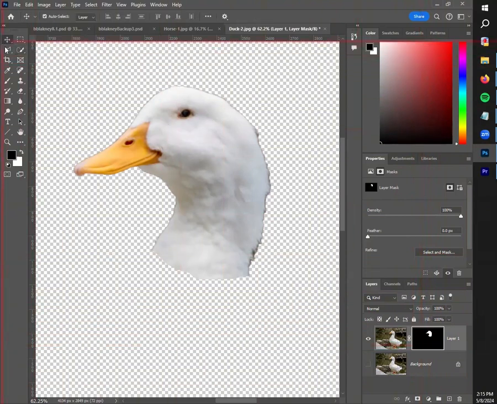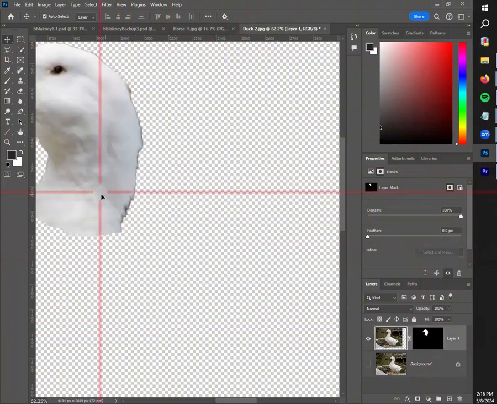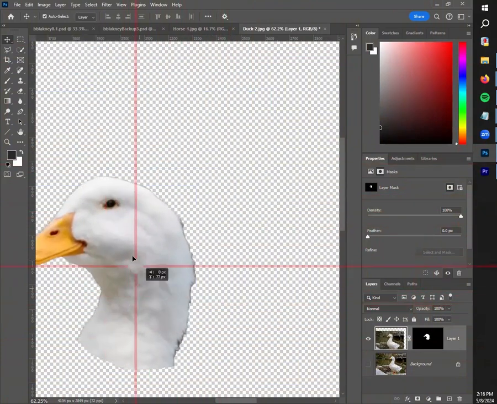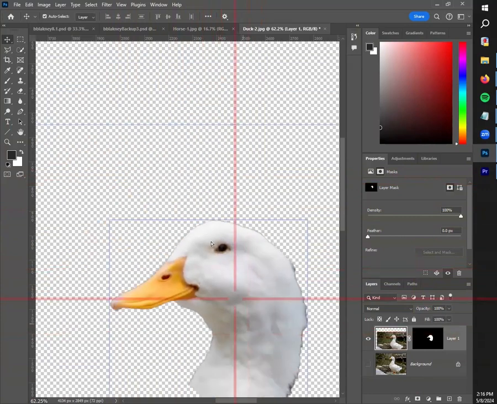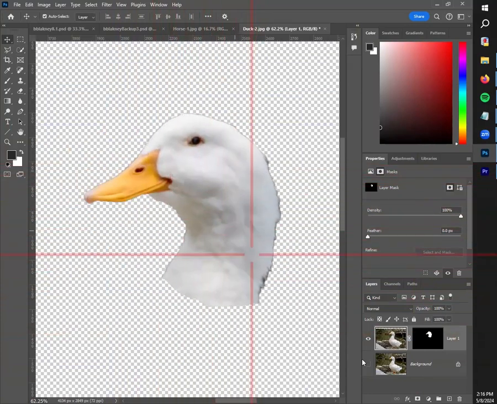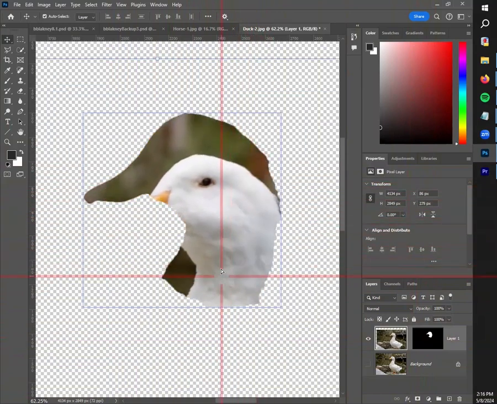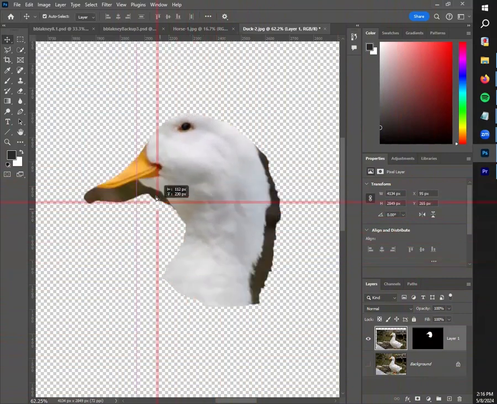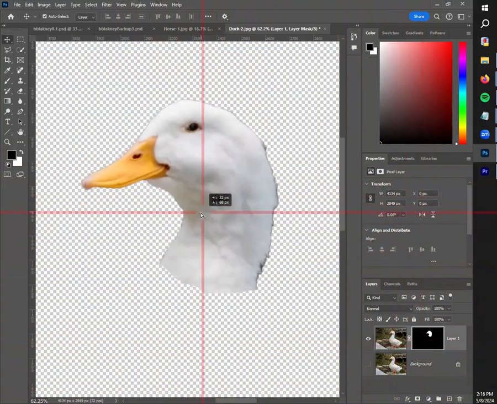So what we're going to do now, we can move around this duck head to our heart's content. But when I move around the duck head, keep your eyes right here. Watch what happens to the layer thumbnail. You see how they move together? It's because these masks are currently linked. If I were to unlink these masks, I can move the background image around. See how it selects the pixel layer? Move the background image around, but the mask stays the same. So I'm going to put my mask back together so that it's linked.